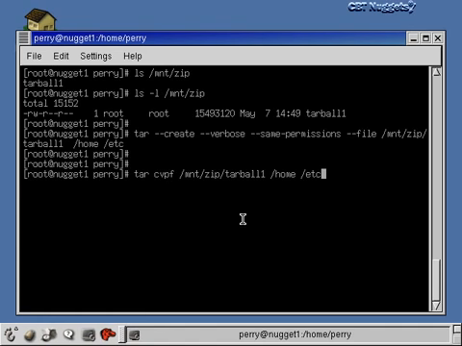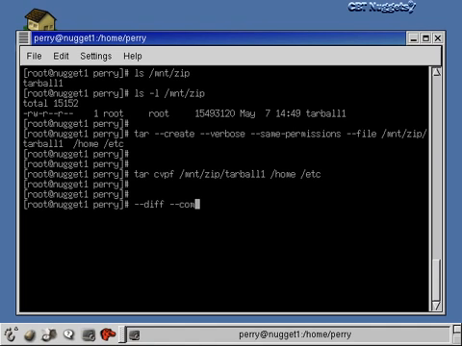Now another useful option to the tar command is the verify option. Actually, it's the D option. You can say either --diff or --compare. What that'll do is actually do a comparison between what you're backing up and what you're writing to the tape.